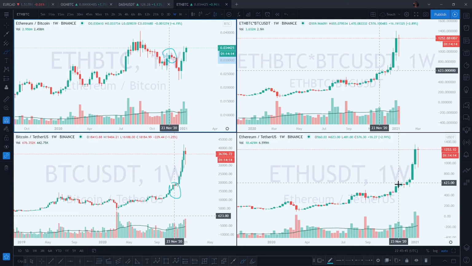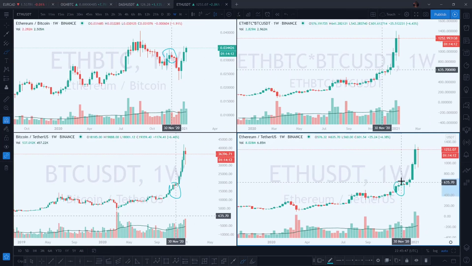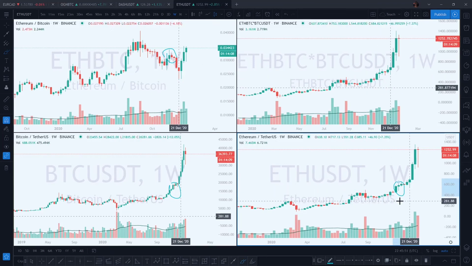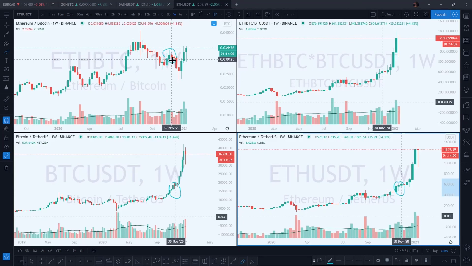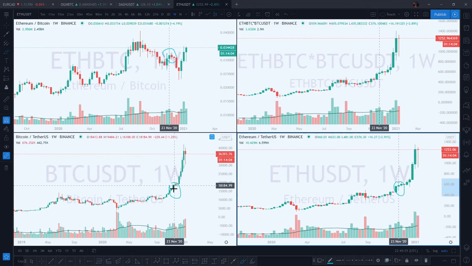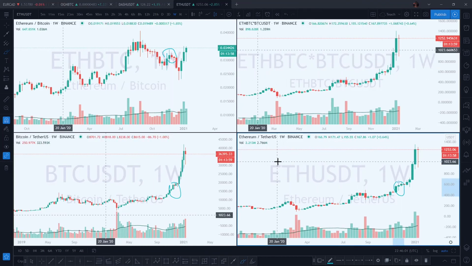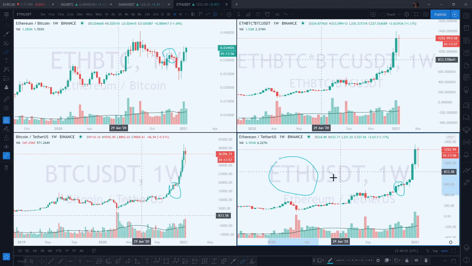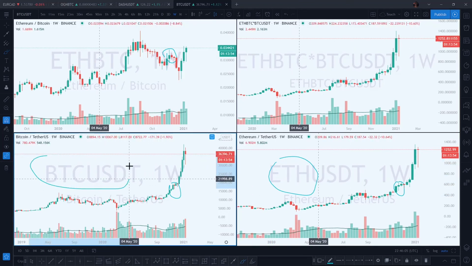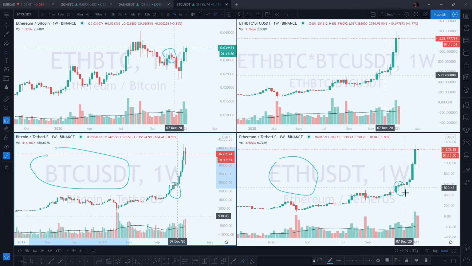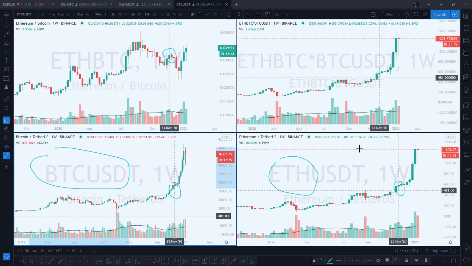This is the move here, 23 November. As we can see, it's also to the upside, because the move here to the upside is bigger than the move here to the downside. So what happened was we ended up having a green candle here. If ALTS USDT were to be following BTC USD in all moves, the moment we have a red candle here, then we should have a red candle here, but not a green candle.